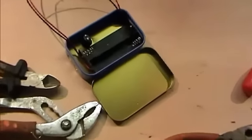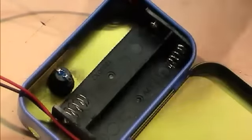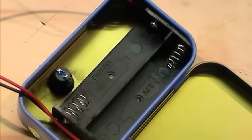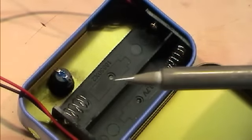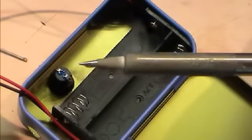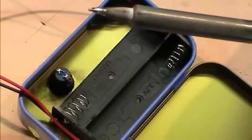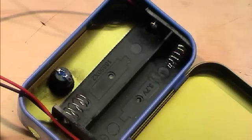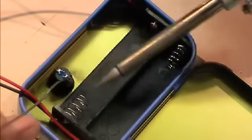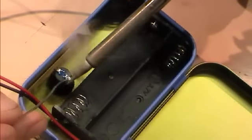What I'm going to do, let me just zoom down on here, and as well as waffling to you about tools, we'll show you a little about soldering as well. Obviously, I've got this nice and hot. I am going to tin my tip, and I know this sounds like we're going over old ground, but we're not. You don't want that sitting there smoking away for ages. It'll burn off all of your flux and all that sort of stuff. So the best thing to do is roughly know where you're working, and while you're down to solder, tin up just prior to soldering, and then apply the solder to the joint.